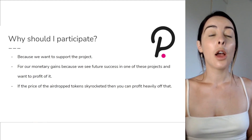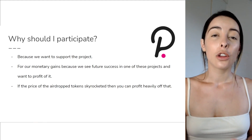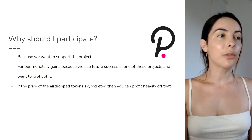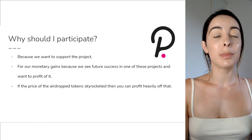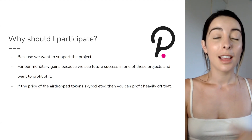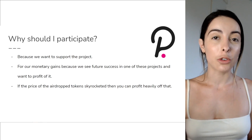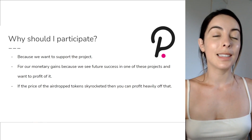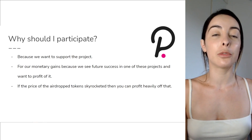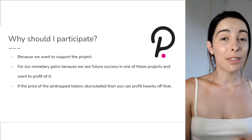Firstly, because you really want a project to get on the parachain — you might really like Akala, for example, and value that project, wanting it specifically on the parachain, so obviously you want to support them getting the slot. Secondly, because you want to make money off the airdrops. As we saw with KSM, if you supplied your KSM to Moon River, you would be up $5,000 per KSM.